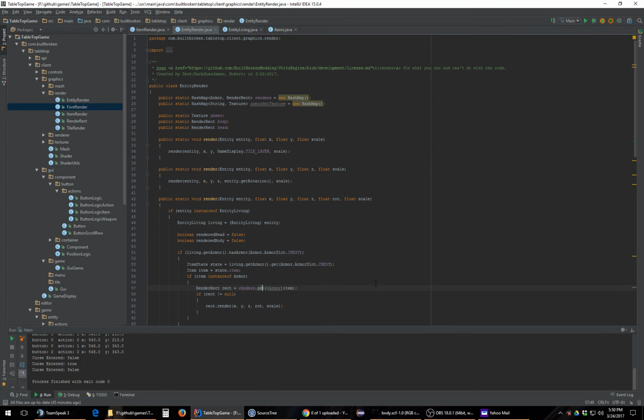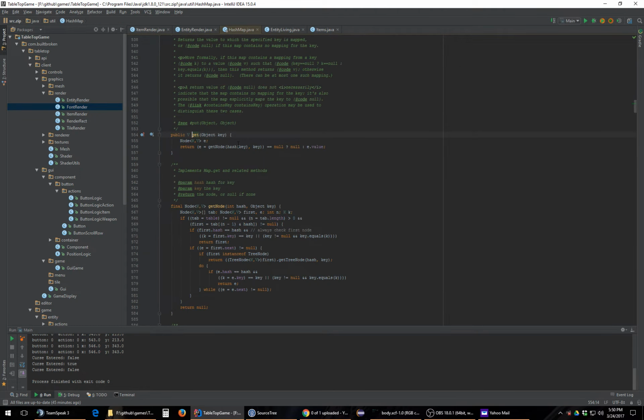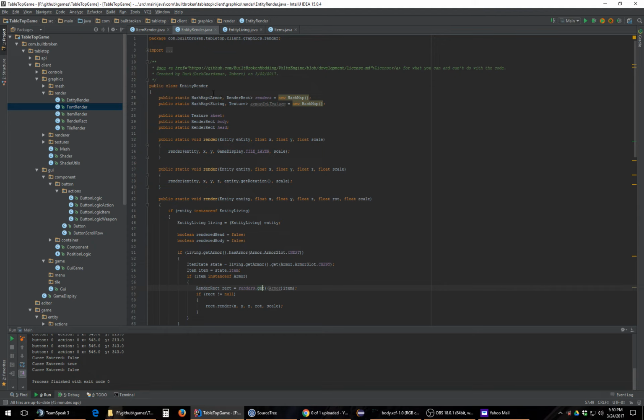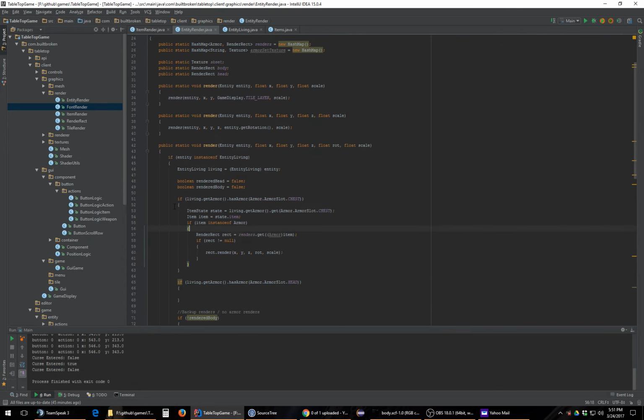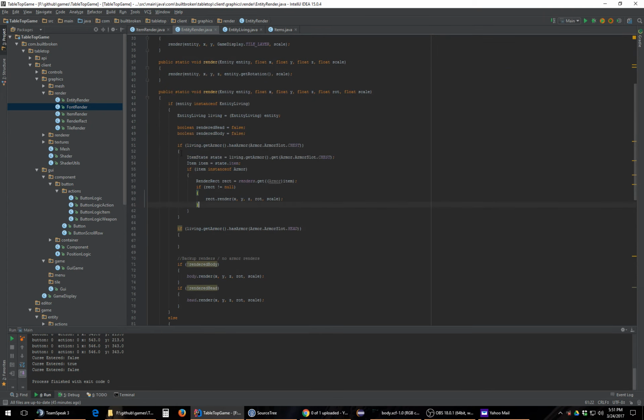So this is the reason why if you actually use a hash map, it may fail to function properly, and you may be passing objects in that you can't get. I actually kind of wish they would use their generics here, because there's only going to be one key type, and that's armor. I have seen a few people make their own versions of hash maps just to fix that, but it works. So this should render, and we just need to repeat this whole entire process down here.